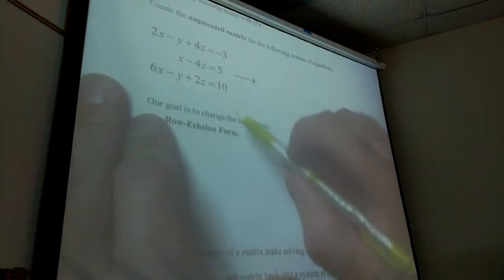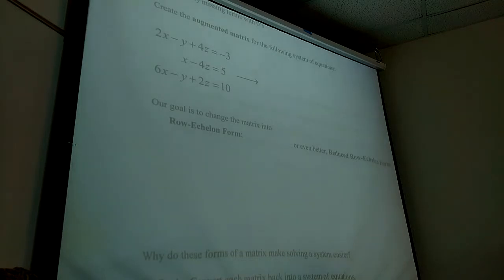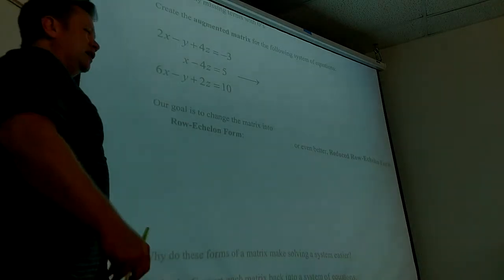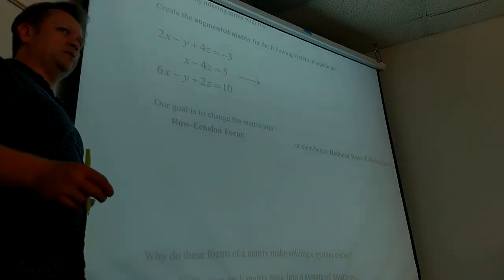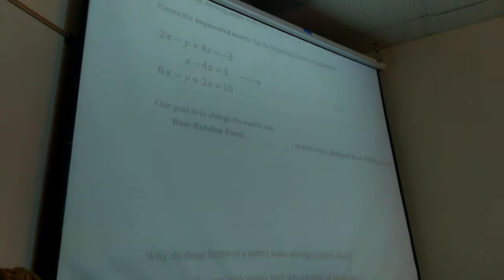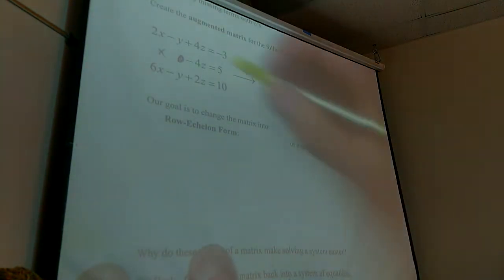So, tell me this. Are these lined up correctly, or is there something not in the right place? Well, not the Y. The Y's are fine, but there is something in that column that's in the wrong place. So let's correct that, and that really is just, let's just put it over here. Is that cool? It's still the same equation, right? X minus 4z. We just lined it up.